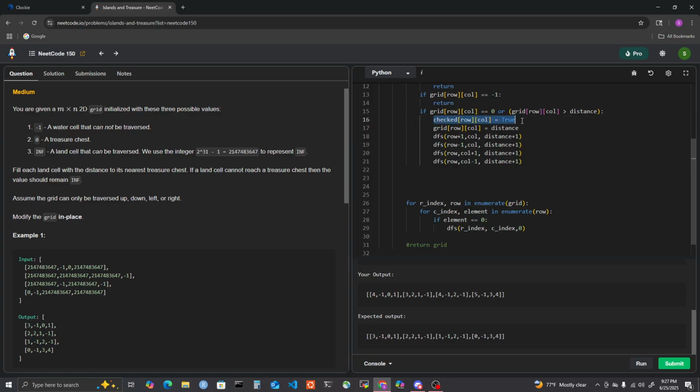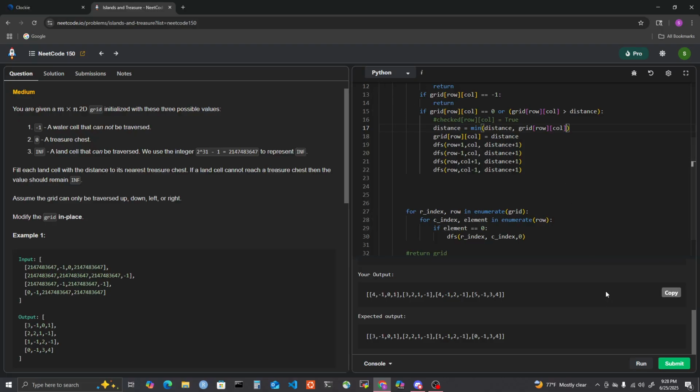Just get rid of this junk. I don't need this. Actually, let me just comment it out just in case I do need it, but I don't think I do. I'm gonna say distance equals the minimum of distance and current grid. I'm gonna run that.